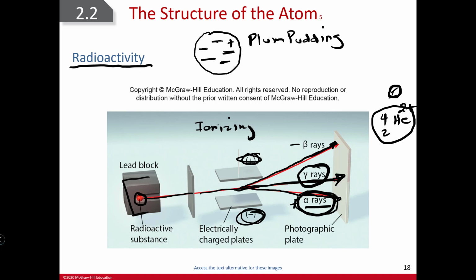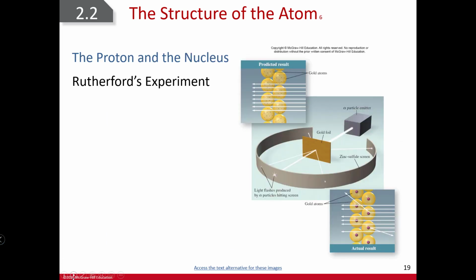So you go, why are we talking about this? Well, we needed something small to investigate an atom, and these radioactive particles or rays are what we're going to use to investigate an atom. So, everybody's thinking, this is what the atom looks like. It's a sphere. We know what the mass of the electrons are, and this is what the atom looks like, the plum pudding model.